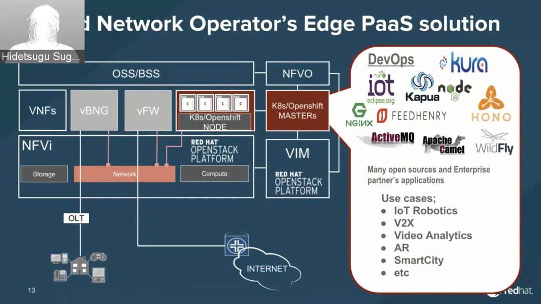There are many open source projects that you can use to develop the container application and run in the Edge PaaS environment on top of OpenStack NFV Edge platform for residential access. For example, the Eclipse IoT project has edge computing projects such as Kura, Kapua, and Hono. Eclipse Kapua provides the service required to manage IoT gateway and smart edge device through a core integration framework. Eclipse Hono provides a remote service interface for connecting a large number of IoT devices to backend and interacting with them in a uniform way, regardless of the device communication protocol. Fixed network operators have many opportunities to provide edge computing service running in the OpenShift container platform on top of the OpenStack NFV now.